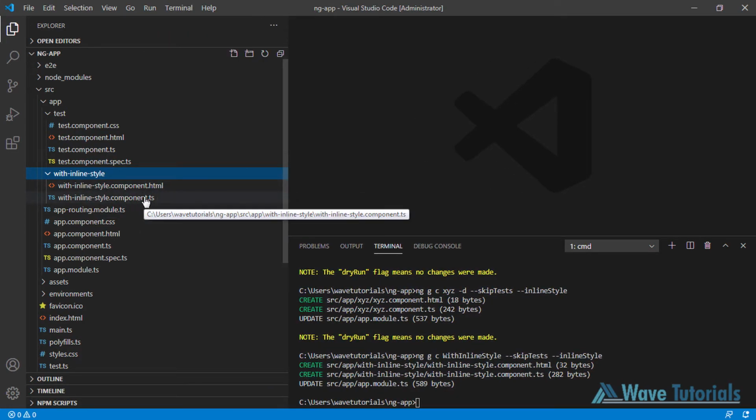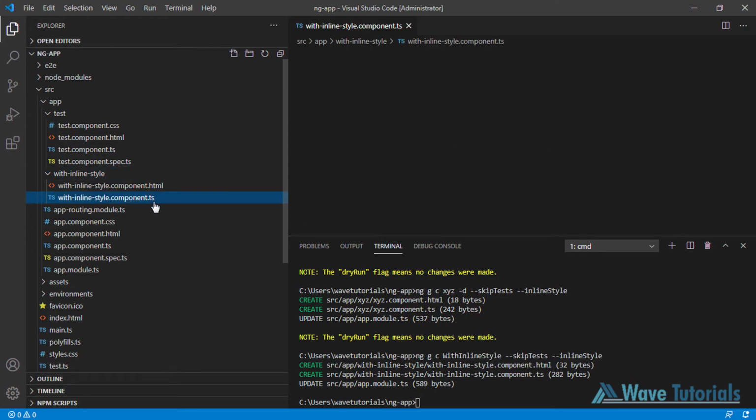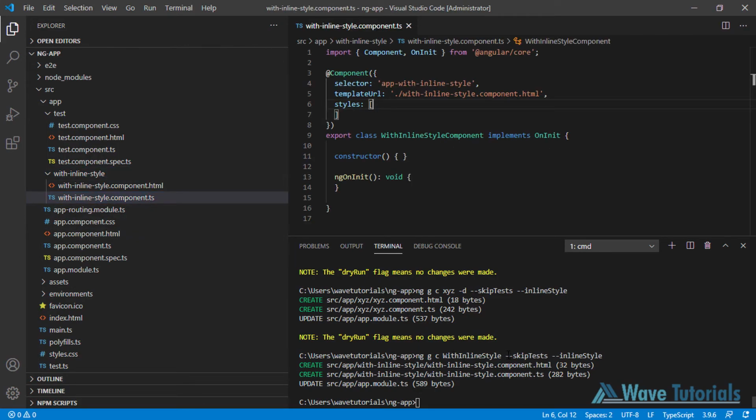One is HTML and another one is TS, because we already skipped the test file, and also we allowed it to use inline style. So here the new CSS file is not generated, and you can write your own CSS style if required for this specific component only. So you can write it here.